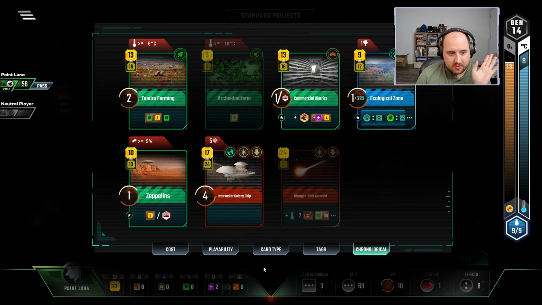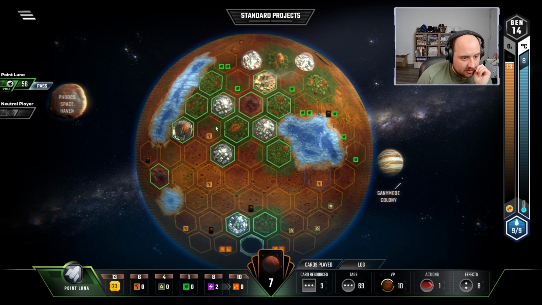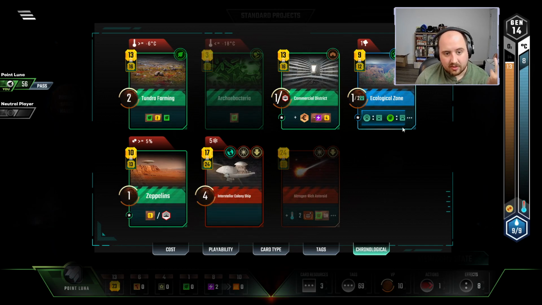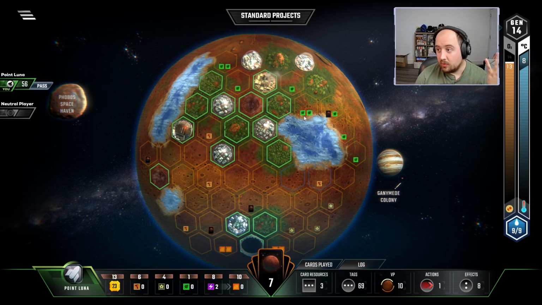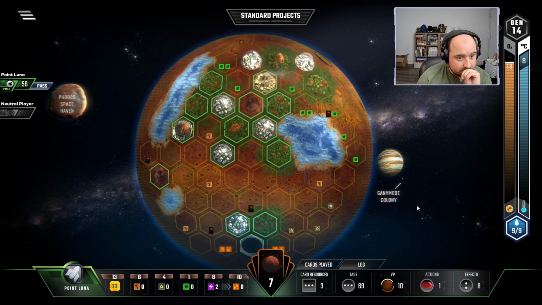I'm just doing the greedy assessment, right? Like, Tundra Farming is 2 points, but you don't get enough back on it. If you buy the greenery in a specific spot, what do you get? If you buy the greenery here, you get a steel back, $3. That's $5. Sell everything, no good. Ecological zone, we could put it here. That's $4 back on it. You know, it costs $9. You get $4 back. You sell the rest, and you're good. So, like, this is actually playable. Everything else is just not playable.